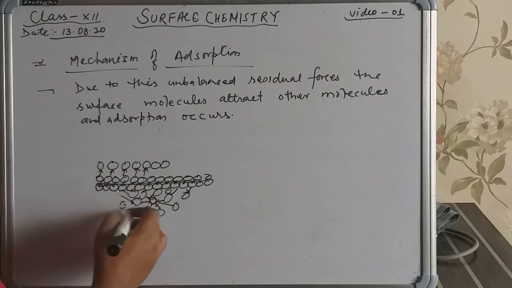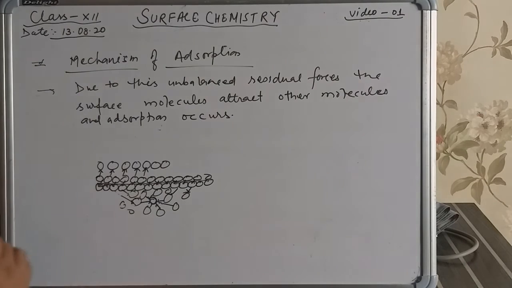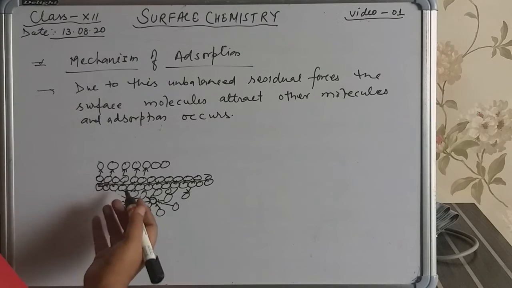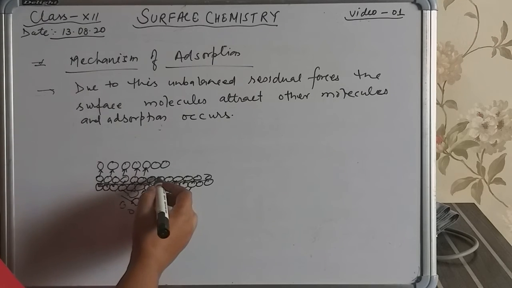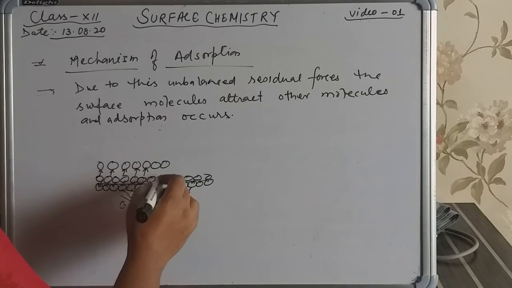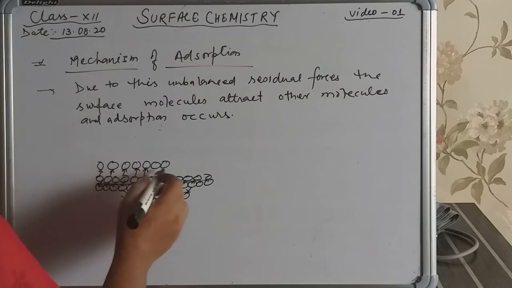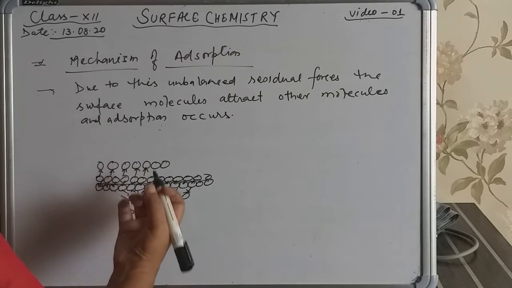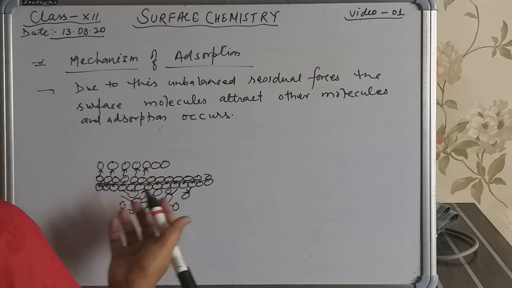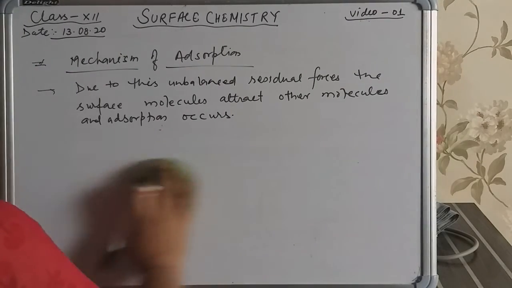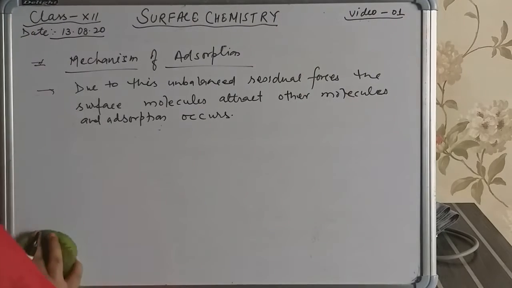In the bulk, the net force is 0 because the molecules are balanced by the other molecules present in the bulk. But at the surface, only an inward force acts. The residual force is present. This residual force is the reason for the adsorption of molecules, because when molecules come onto this surface, they are attracted towards it and adsorption occurs. This is the reason adsorption takes place at the surface.